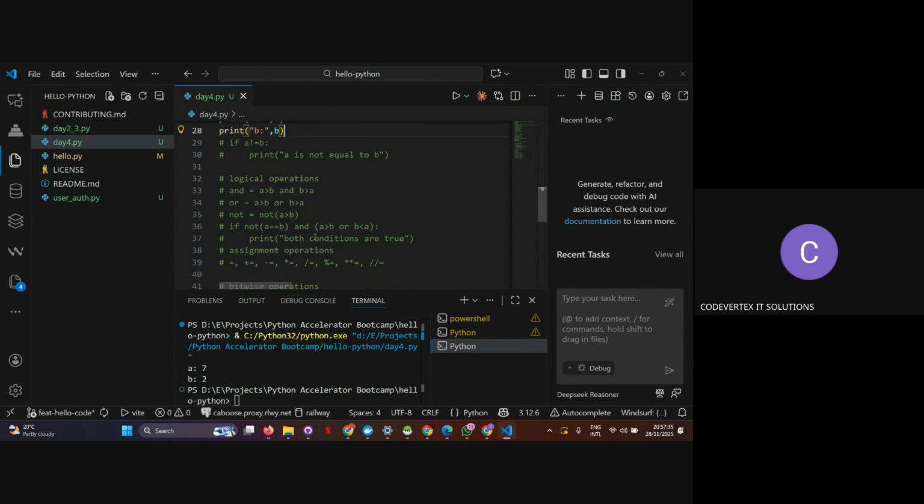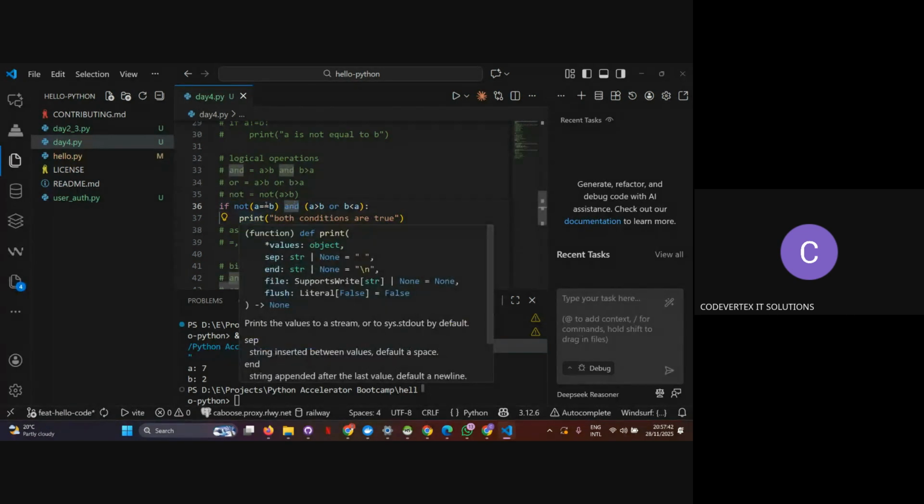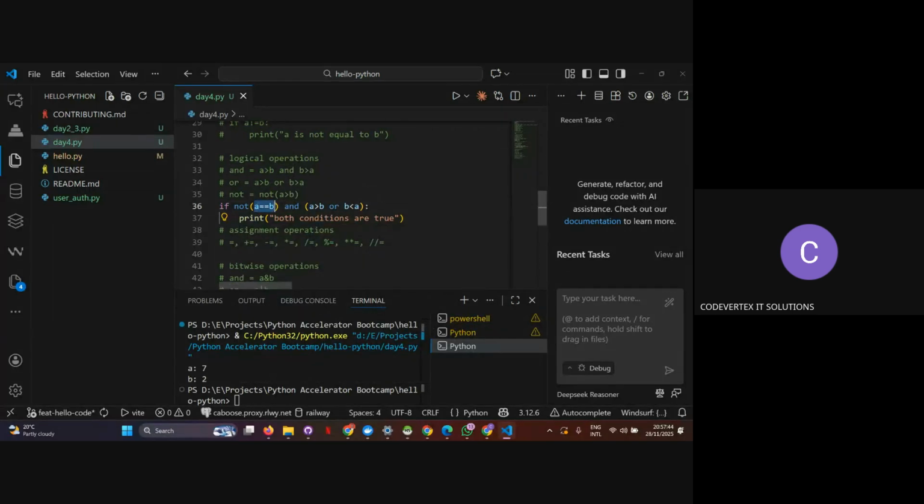Now that you have this, what do you think this gives you? Let's do it step by step. If not A equals to B, so you're checking here if A equals to B. So let's deal with the left side first. And remember, the operator in between, separating the left and the right, is and. And then you'll be able to tell me whether this is going to be printed or not. So let's start with this, step by step. On my left, what do you think it resolves to? A true or a false?